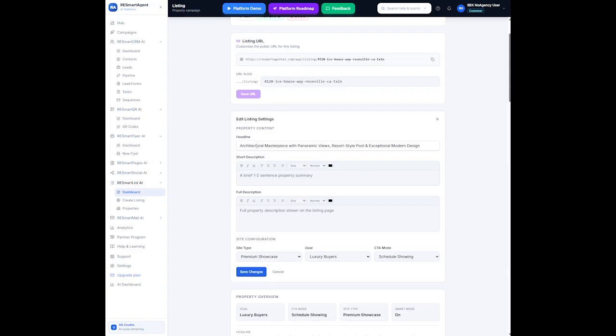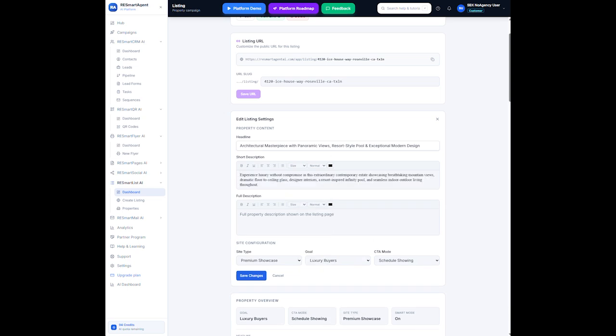And then we're going to go ahead and the headline is there. We're going to go in and put in a short property description, and then a longer description.